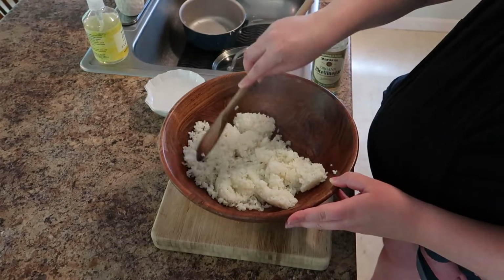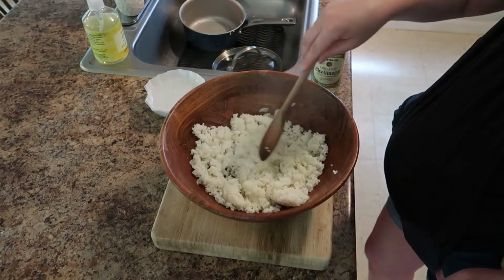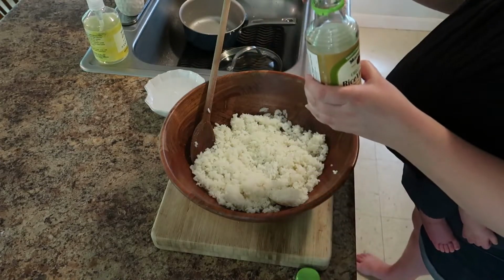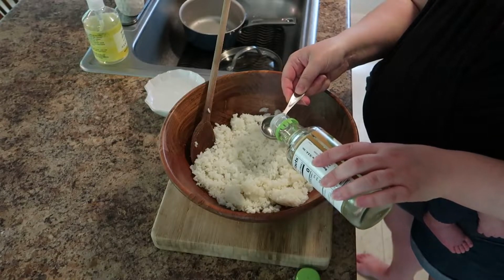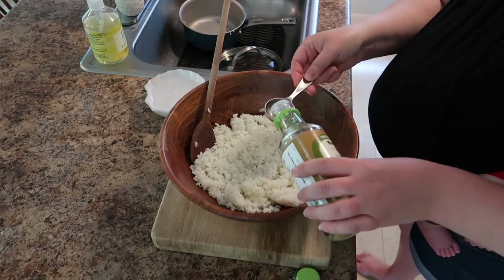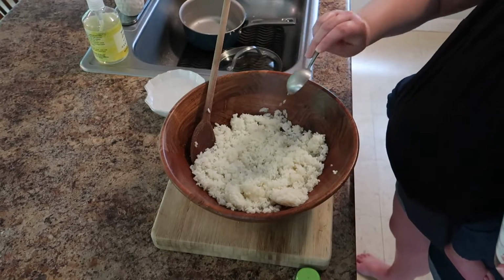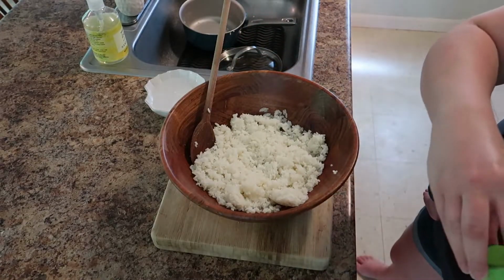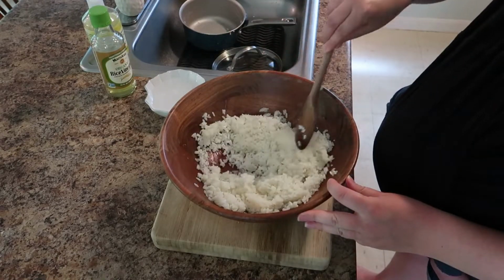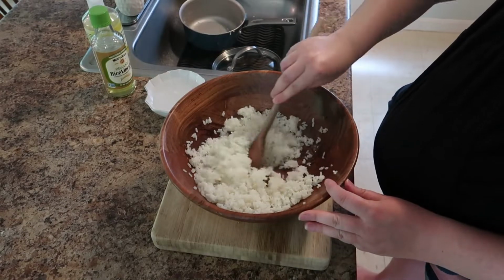So with the hot rice, I just break it up in the bowl, and look at that steam. This smells so good. Okay, to this, I'm just gonna shake up my vinegar, and we're gonna go ahead and add 2 tablespoons. So this just adds like a nice tang to it and helps it stick together. So you want to go ahead and incorporate all of the vinegar and make sure all of the grains of rice are coated. So feel free to use the back of your spoon.